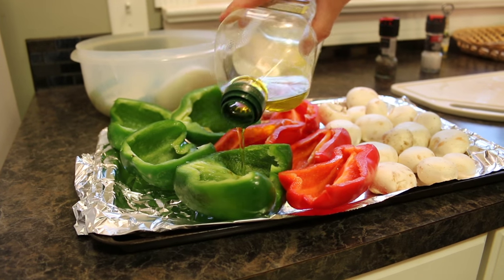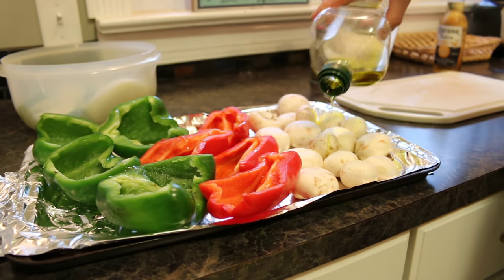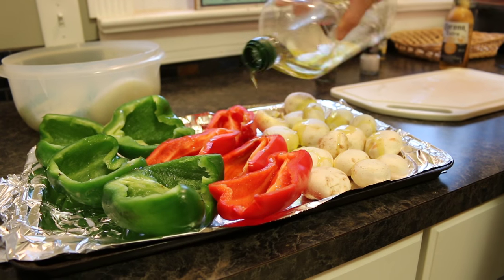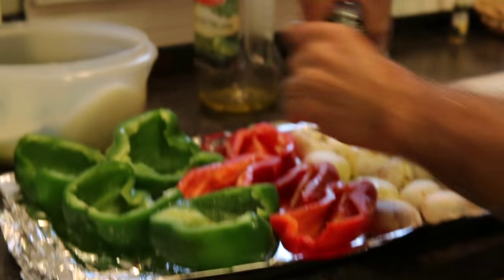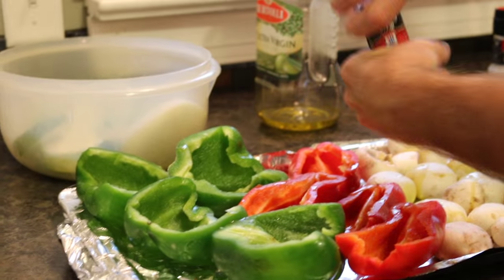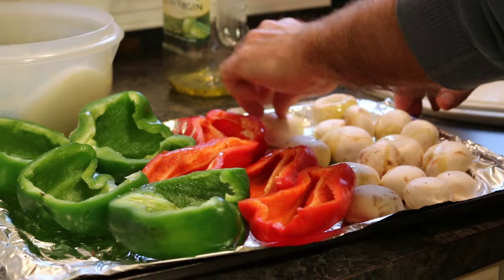Drizzle some oil. That was a little bit more than a little bit, huh? Okay, drizzle some oil all over. Splash, splash, splash. Whatever. Okay, salt and pepper. Don't worry, I'm going to turn these over and they'll get it on the other side too. And then we're going to put them on the grill and get them going.